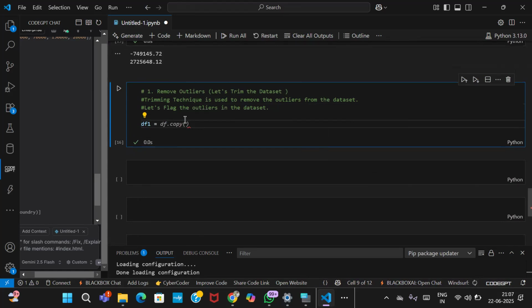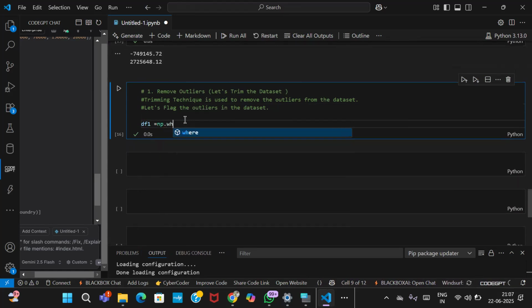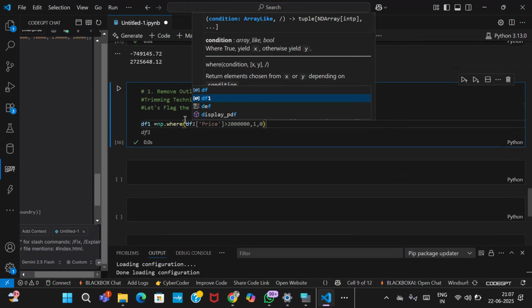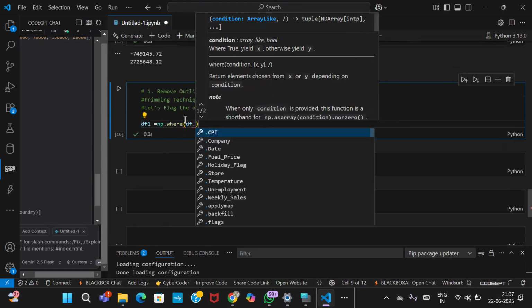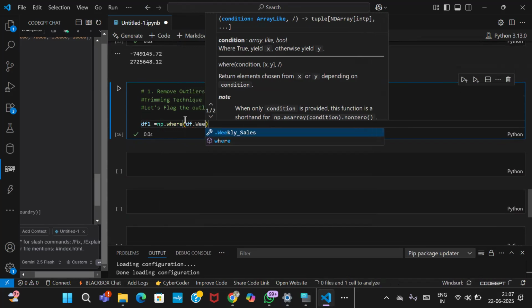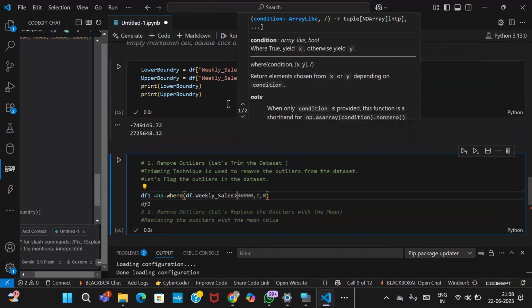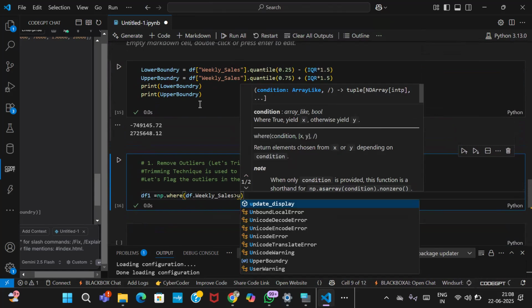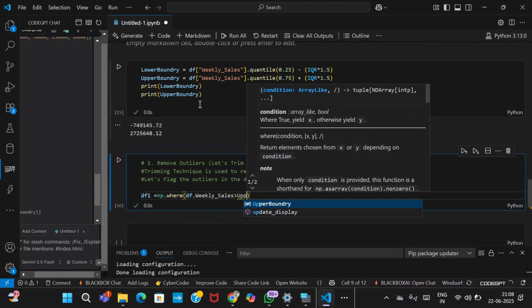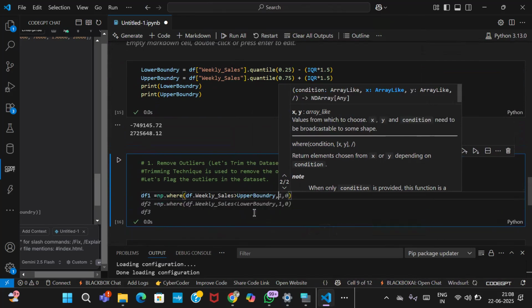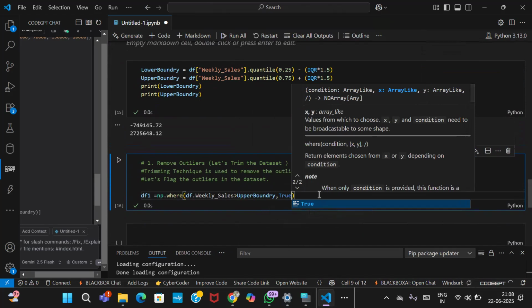I will write np.where function. I'm comparing where df.weekly_sales is greater than my upper boundary, then it will use true.